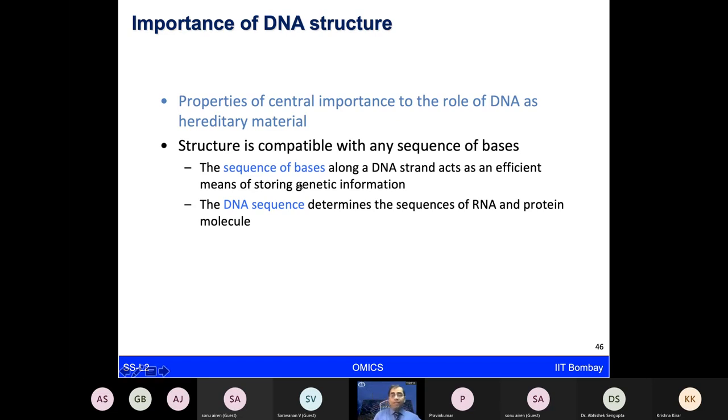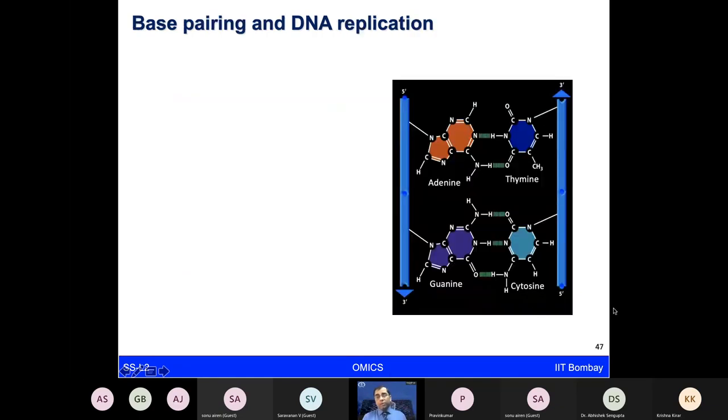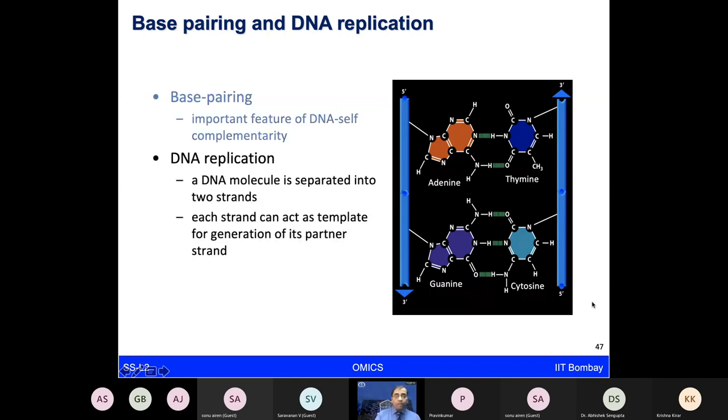So the sequences of these bases are going to store the genetic information, and how they are defined in which sequence actually determines how the RNA sequence is going to be, and then from there how the proteins are going to be synthesized. So all the structural information is very important for the function of the cell as well, right? These sequences are not just random, they are actually very important. They're going to give rise to specific genes, and those are going to be important for the RNA and the protein information as well. So base pairing concept, you have seen already the AT and GC with different hydrogen bonds.